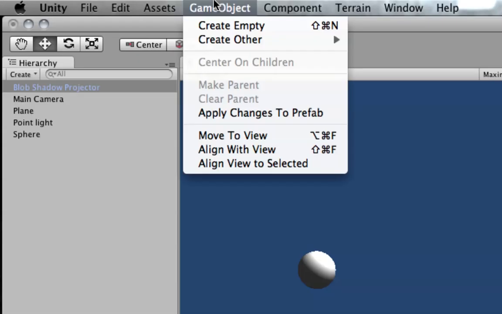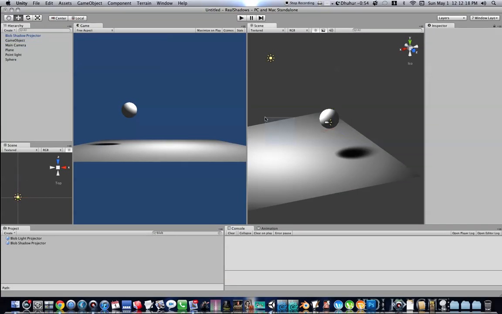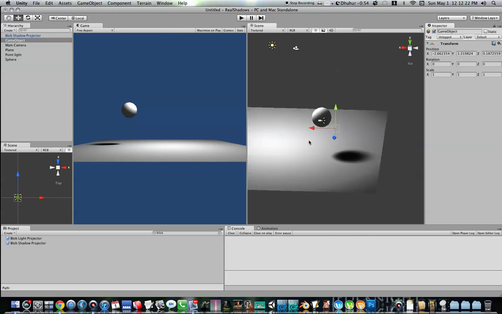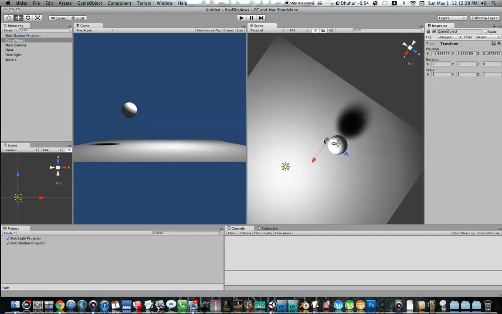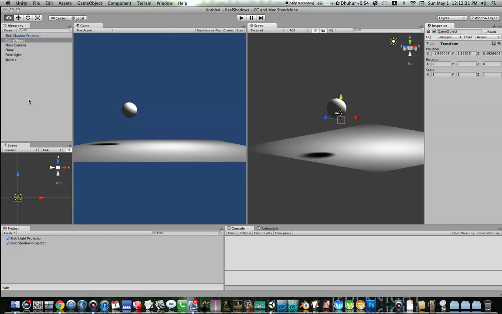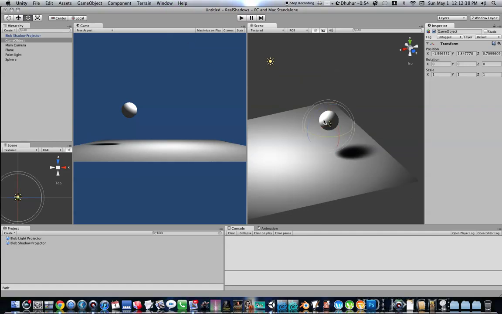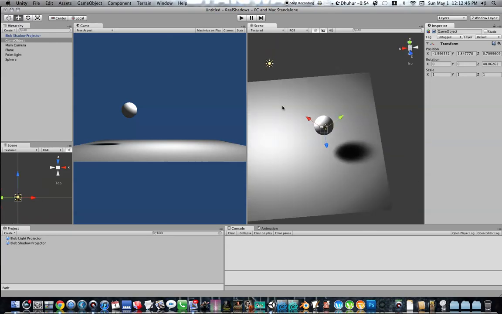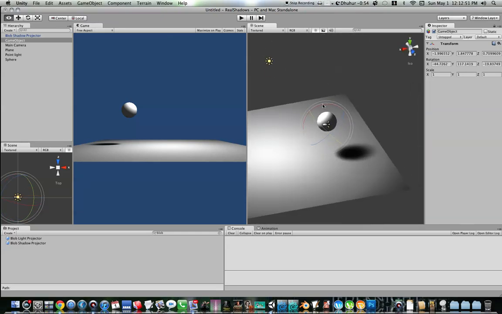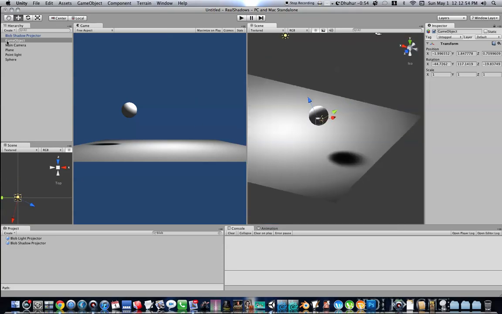So now let's go over to Game Object, create empty. Whoops. Get our empty. Move it right to where our blob is. Okay. Now we're going to rotate that so that the blue is pointing there. Sorry, I'm not very good at this. Okay, that looks good. Now we're going to take the game object, and we're going to drop a blob shadow projector onto it. Then we're going to take a game object, drop it into the sphere.